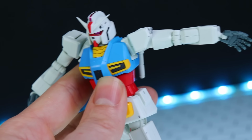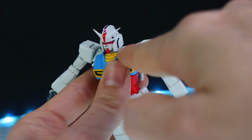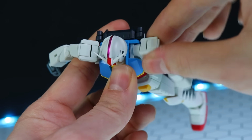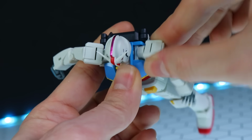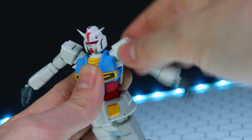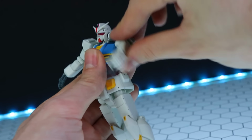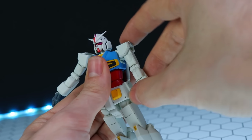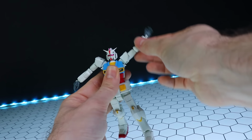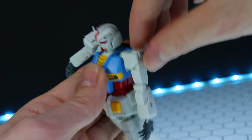So next, at the shoulder, there is no polycaps in this kit, so that is just plastic on plastic on plastic on there, which makes me happy. The main motion at the torso here is up and down, not forward and back. We also have a little extra in here which allows this to move forward and back like so, ever so slightly. Inside of that then we have a ball joint. So even without getting to the arm, we've got 1, 2, 3 points of articulation, which is awesome. So that does mean we do get that full spin 360 right there. Inside the shoulder joint here, we do have this movement here. So combined with what we have inside the chest, that gives us a grand total of that right there, which is incredible. This little thruster segment on top of the shoulder can pop up like so.